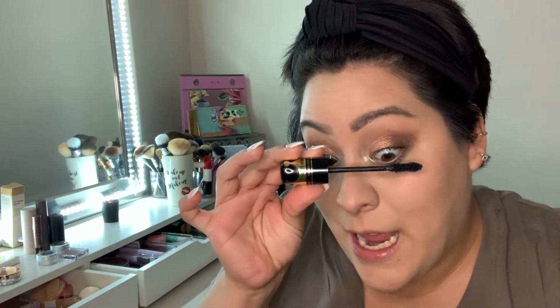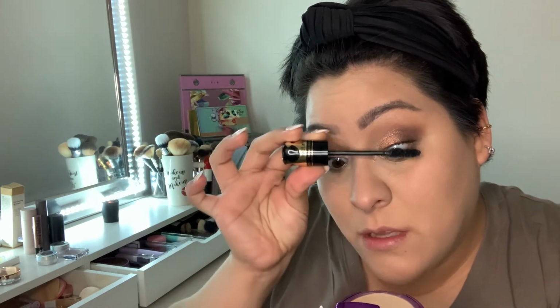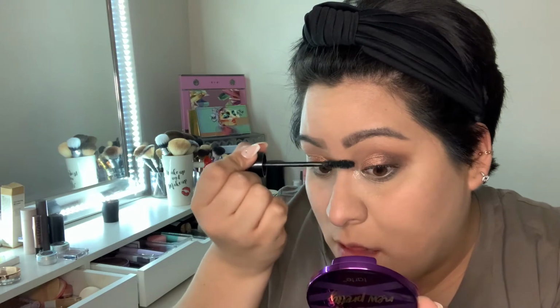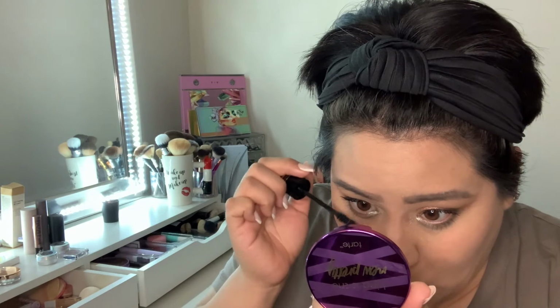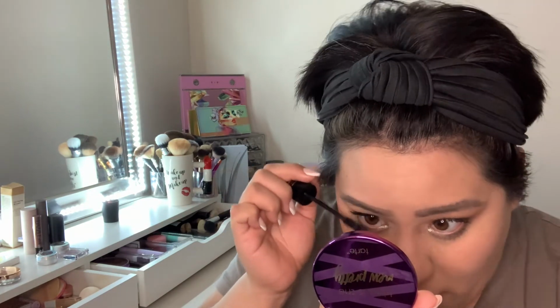The one that I definitely just had to get rid of is the e.l.f. Lash It Loud. That one was just not a good time. I kept poking my eye out multiple times, and it would just transfer and smudge really badly. This one doesn't transfer. I have hooded eyes, so it would transfer right here on my eyes, and this one doesn't do that. And neither does my M Cosmetics or any of my Essence ones. But that e.l.f. Lash It Loud one just did so bad. When it dried down, it dried down like glue. Not even a good glue. Like stiff lashes, like needlepoint lashes. So I did not enjoy that at all. And even for the lower lash, I can use this on my lower lash and it'll be just fine.